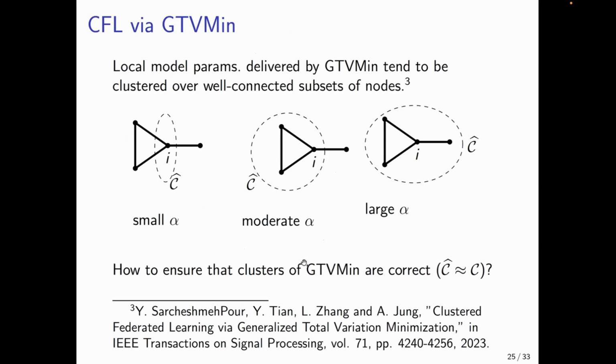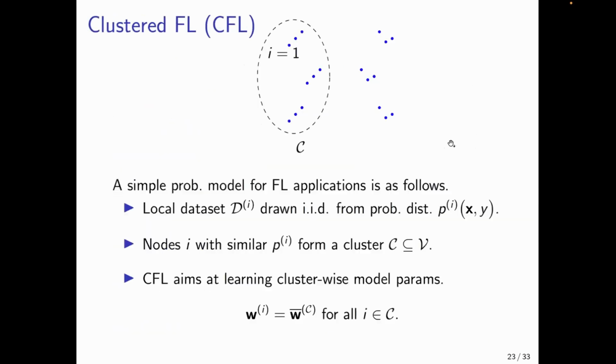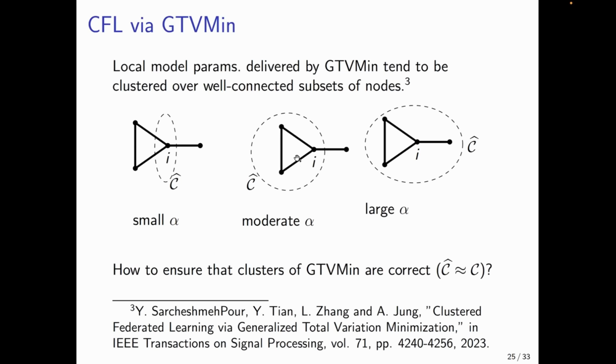So depending on how large you make alpha, the larger subsets of nodes will end up with model parameters that are approximately similar. In particular, if you measure the difference of model parameters at connected nodes using a norm, which is not our main choice. In this course, our main choice is the squared Euclidean norm. But if you used the norm here, then it turns out they are exactly identical over a large subset of nodes. And this was one of the recent topics of our own research.